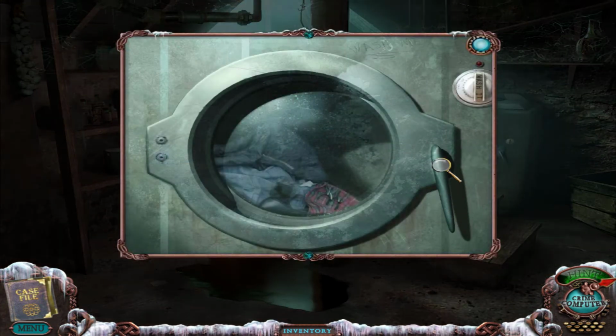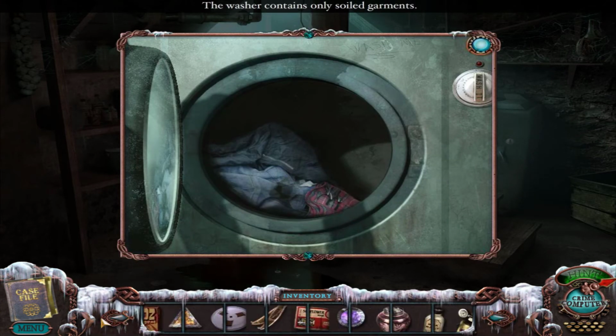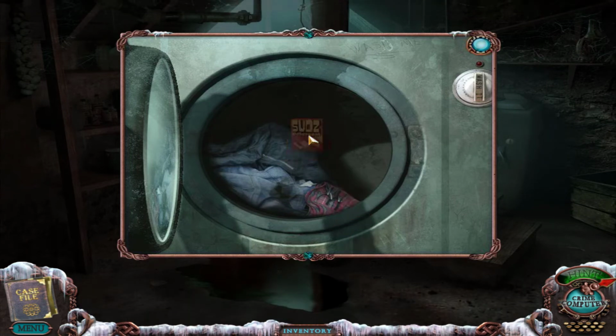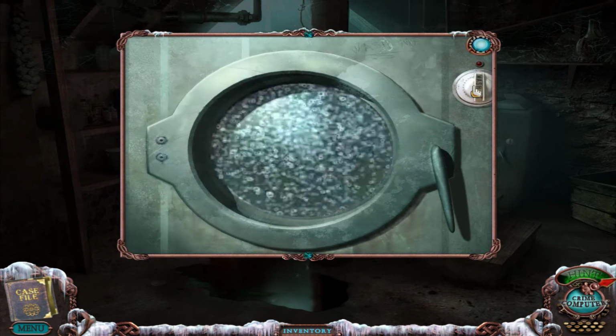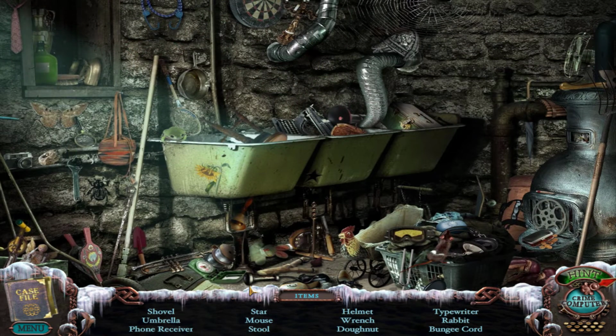But of course, before doing that, we gotta do the collector's edition content of putting detergent into a washer and doing laundry. Riveting. But at least it gives a hidden object scene. Hey, it's this bag which was in the foyer in Ravenhurst.